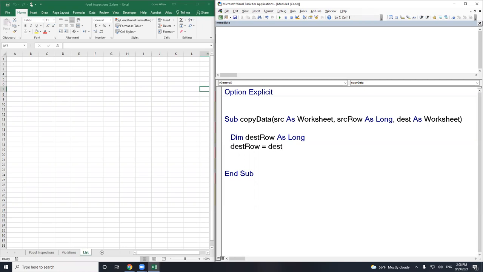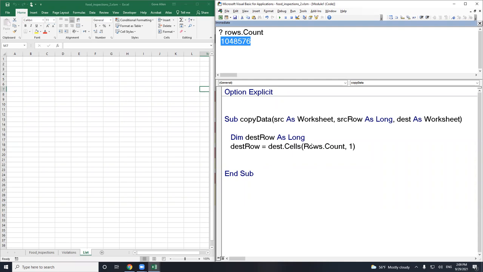Okay, so let's look at our destination worksheet. Now dest is going to be a reference to whatever worksheet we passed in. So you told us to put it to this worksheet, and this is the reference to that particular worksheet. We're going to look at the very bottom cell on the first column. So cells, how can I ask how many rows there are on a worksheet? Rows.count, and column one. So there's 1.04 million rows, and so rows.count is going to be 1.04 million. That is going to be the very bottom cell on whichever worksheet we're going to be sending the data to.